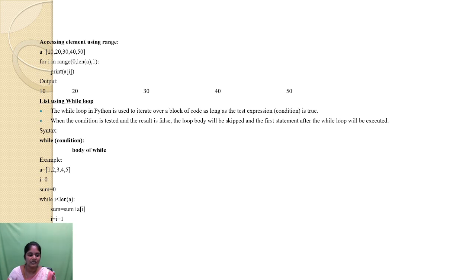3 plus 3 is 6. Next it is incremented to 4. Then 4 less than 5, condition true. So likewise the condition will be checked. At the final step, 5 less than 5 is a false condition. The last sum value will be produced as the output, which is 15. So likewise the while loop is performed.